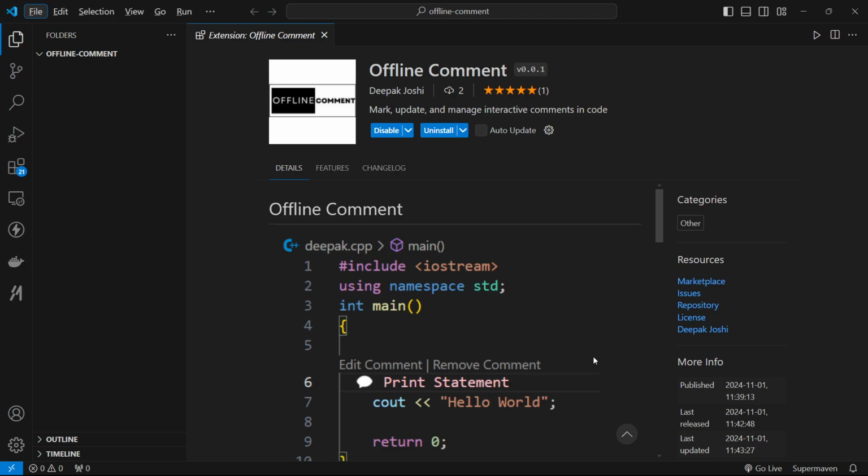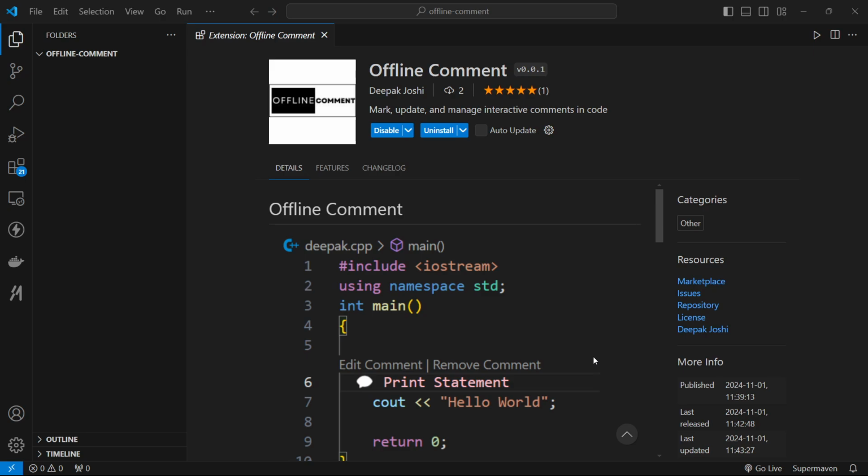So this extension enables us to add comments that do not modify the existing files. The reason why I implemented this is I was facing an issue. Whenever I got a piece of code to work on and then create a PR, I write comments to understand a particular function or a class. But whenever I write a comment on the file itself, it hampers my Git versions, Git statuses, and it starts adding up in my Git.